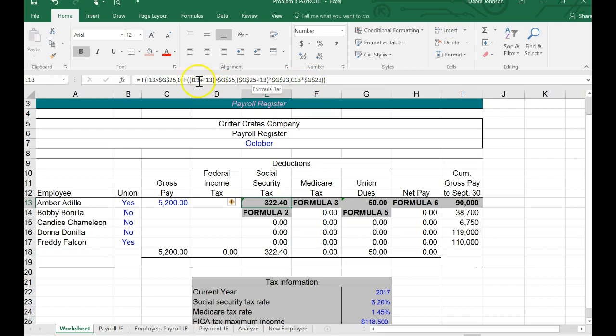Then we went through and put absolute references using the F4 key on anything that was in this gray box that we didn't want to change. The other option is as you're typing in the formula, if you hit the F4 key as soon as you've typed in the cell, it will change it for you that way as well. If that wasn't enough to learn, this lesson also introduces you to a round function. We'll take a look at that on the slide presentation before I introduce it to you on the Excel spreadsheet.